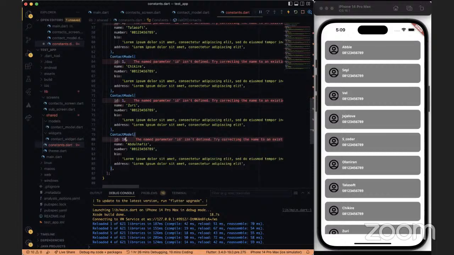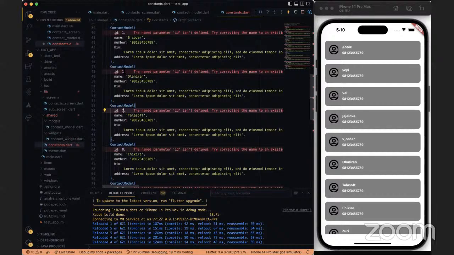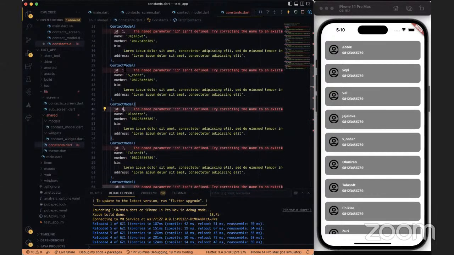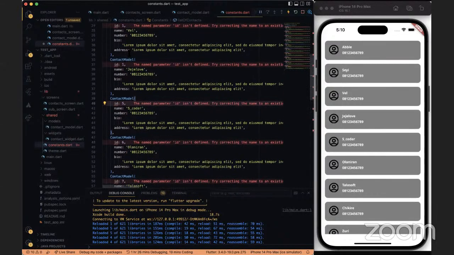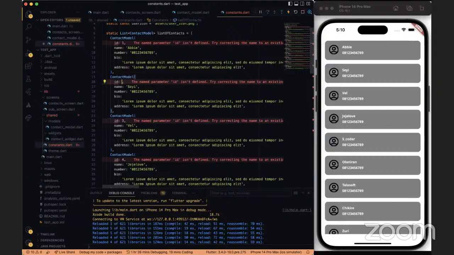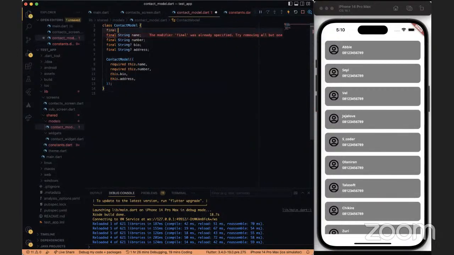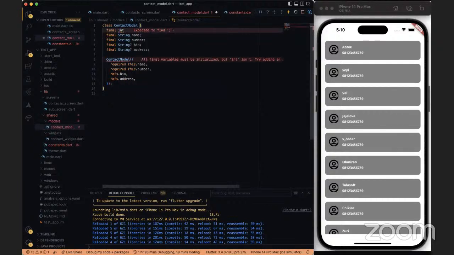So make this 10, 9, right, then we're going to the contact model and we'll add an ID int.